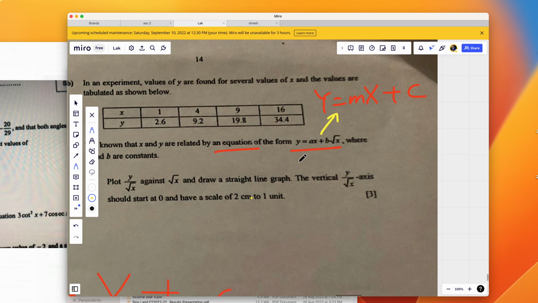Okay, so if you look at this, actually they give you the hint. What is the big Y? What is the big X? They ask you to plot this against this, right? So can I ask you, plot this against this, which one is the vertical? Which one is the horizontal, by the way? Oh, the plot y over is against. Okay, so you are telling me this is big Y, this is big X. Wait, let me think. Oh no, that is opposite. Change. This is X, this is Y.